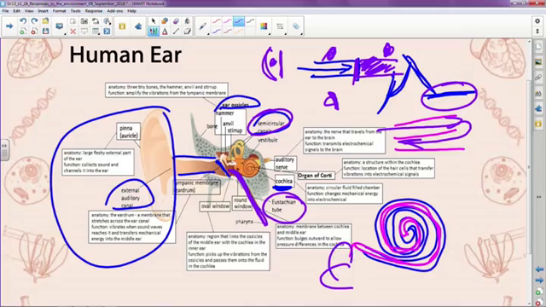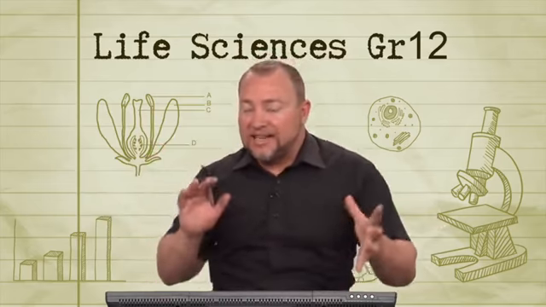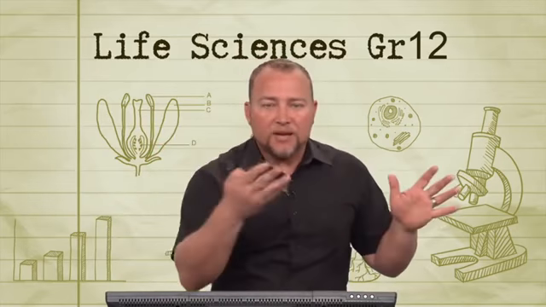So you'll notice one goes that way, one goes that way, and one goes that way. It's 3D. So one goes up, one goes left, and one goes that way to make it up and down, left and right. Those are the semicircular canals. There's liquid in there, and as the liquid moves, it messes around with the hair. Okay, so let's have a look.